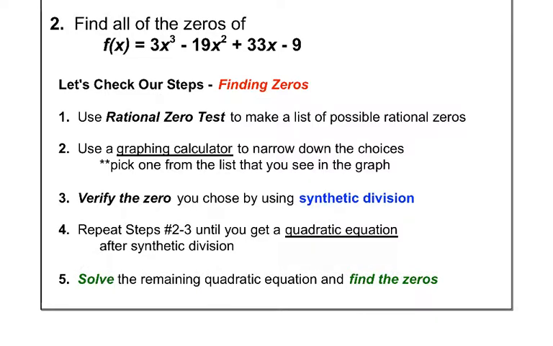Hey there, algebra friends. So today we're going to figure out how we can find all of the zeros of a polynomial. Not just the possible ones, but every single one possible. And we know by looking at the degree of a polynomial, we have a pretty good idea of how many zeros we should find. For example, on this one, because the degree here is 3, we should hopefully find as many as 3 zeros.